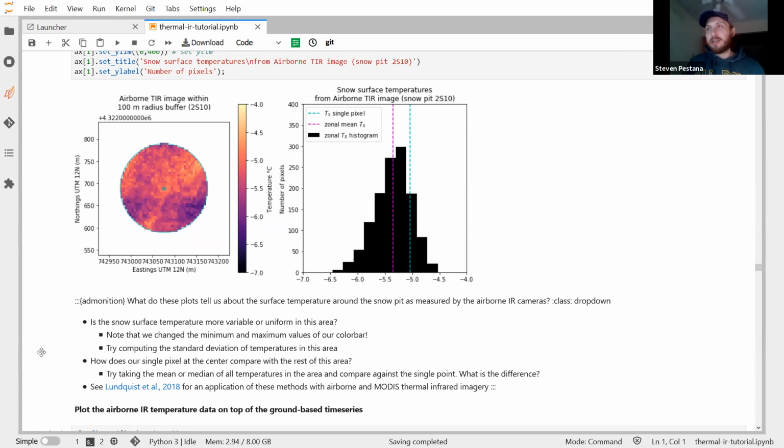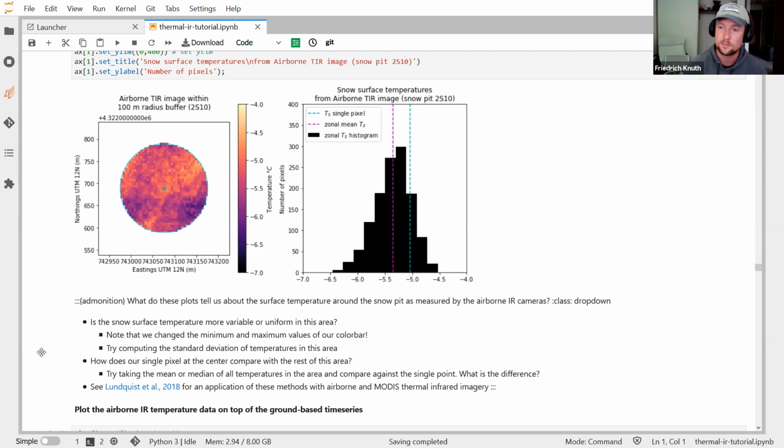However, in other places, if you look at the airborne imagery, you'll see things like striping, which is not a natural looking feature. You see it across images in different areas, and then you can kind of realize, okay, this is something in the camera itself. It's causing these stripes, or the edges of the images are always colder than the center. There's sort of like this bias across the image detector itself.